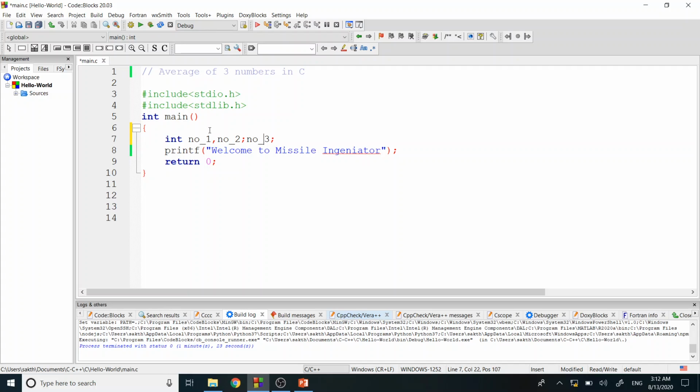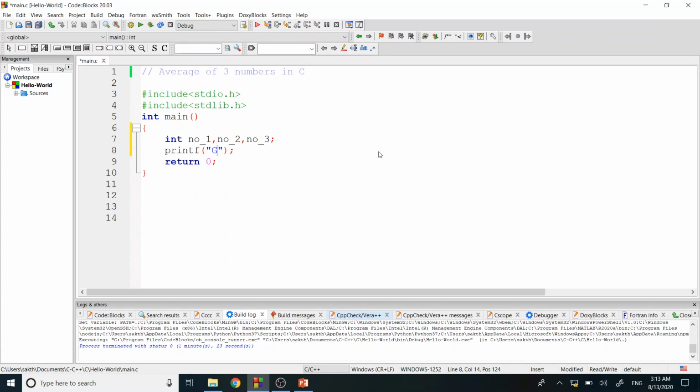Okay, so in between the variables you have to give a comma, and in case you want to terminate it, then in the next line you have to again use the same data type for which the variable we have to define. Okay, so the next thing is we have to get the values from the user, these three variables. So for an understanding of what operation we are going to perform, inside the printf statement we have to define what you're going to do in the next line.